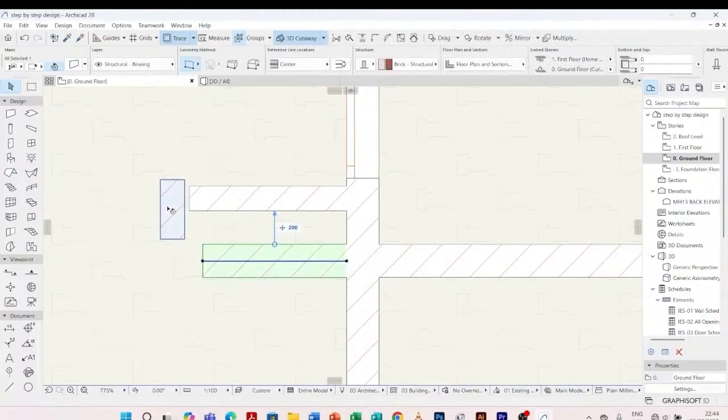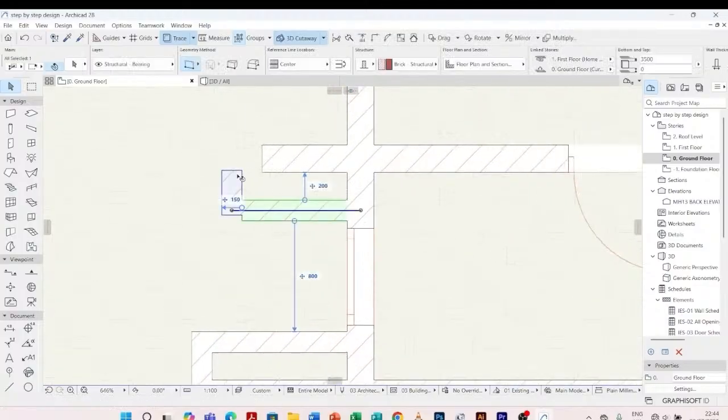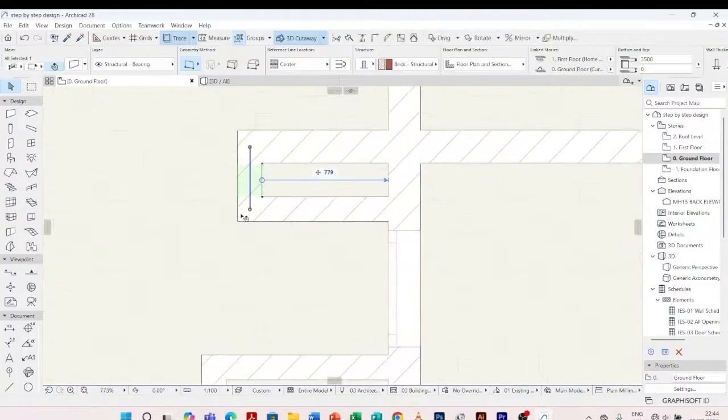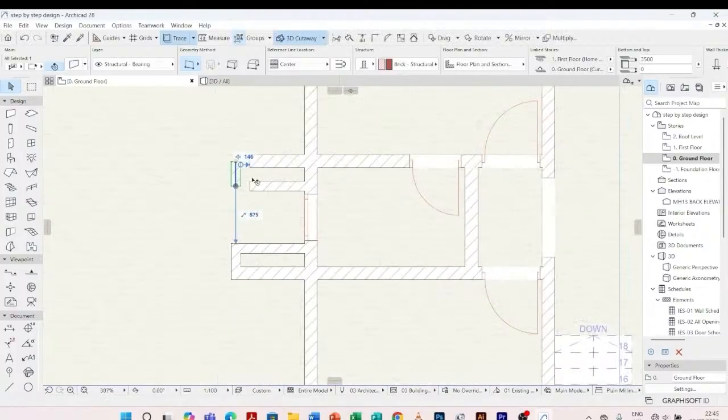I join these 3 to form my duct. Then I'll join also these 3 to form the duct. Yeah, this one is behind, so I'll move it, Ctrl D. I move it in line. So I hold on to my shift so that it does not move.